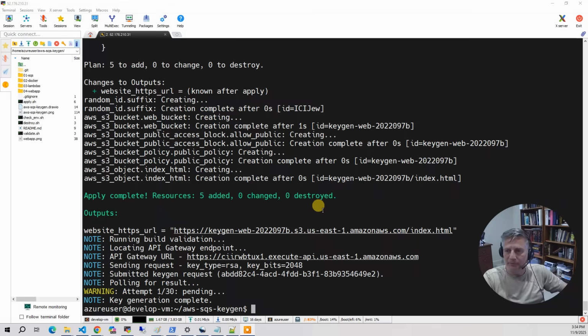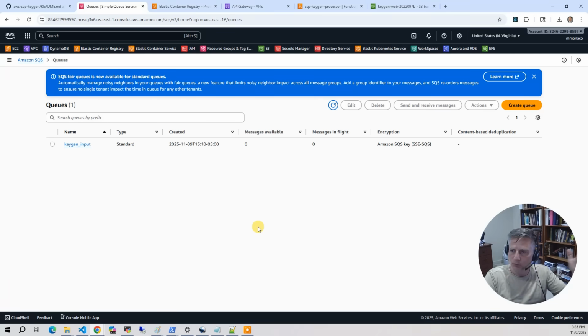Okay, the build has completed, so let's bring up the AWS console and let's take a look at what got built. The first thing you'll notice when you open the console and start looking at things is there's no EC2s in this project and there's no networking. This is effectively a full serverless solution using AWS Cloud Native Services.